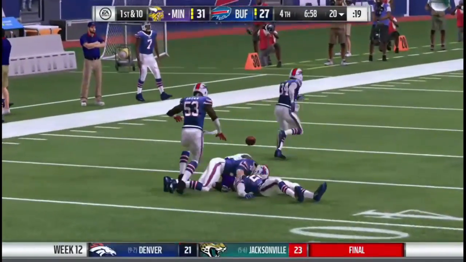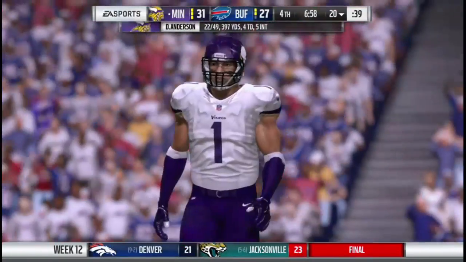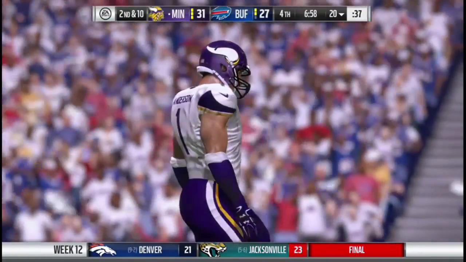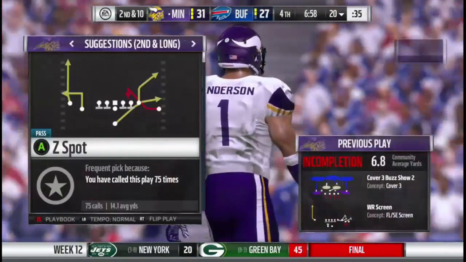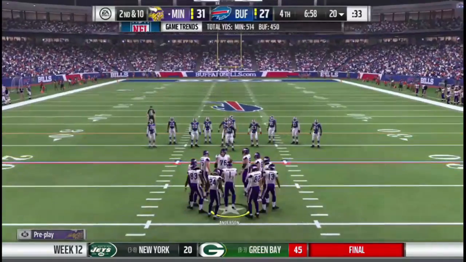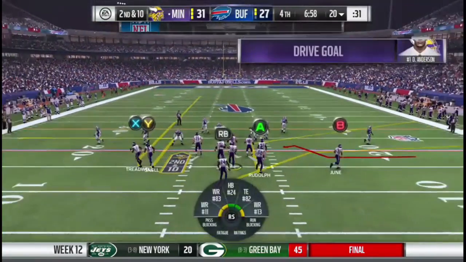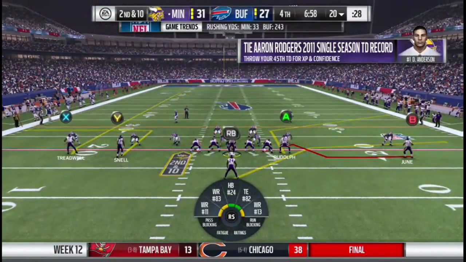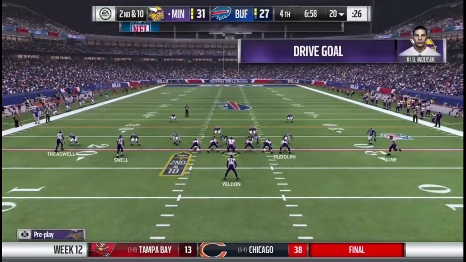He'll look to throw. And it's incomplete. Took a shot, couldn't connect. We know it's not an easy job to go out and catch passes when people are trying to tackle you and knock the ball away. But the bottom line is, that's a pass he's got to have and a pass he shot. Yeldon, the lone running back.